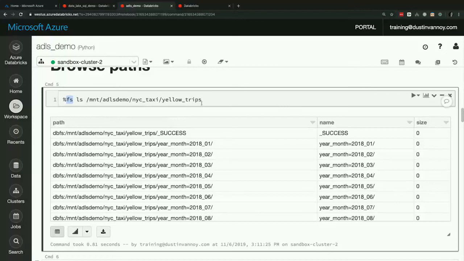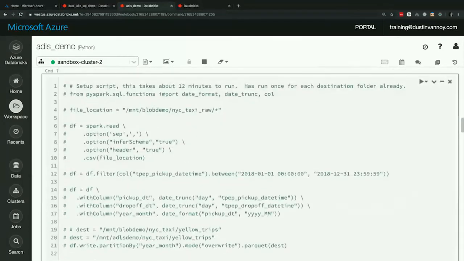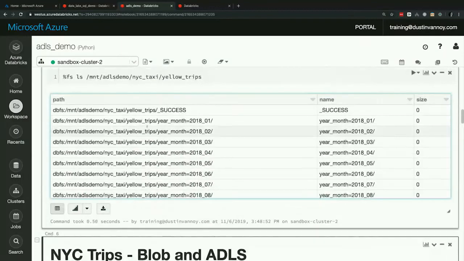I have this like shortcut, right? I have this mounted folder is all it is. Databricks gives us these magic commands that start with a % sign. This one lets us see the data that's in a certain part of my ADLS bucket. So I actually don't need to run that. You saw the results. You can tell it worked.